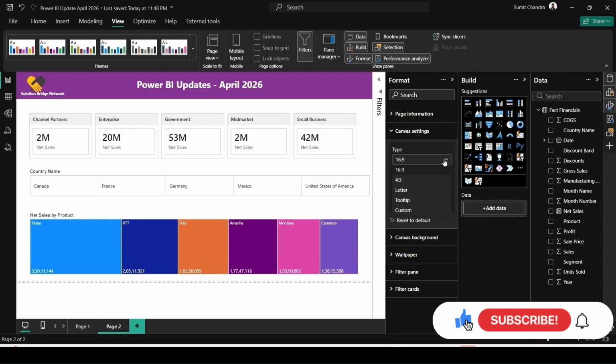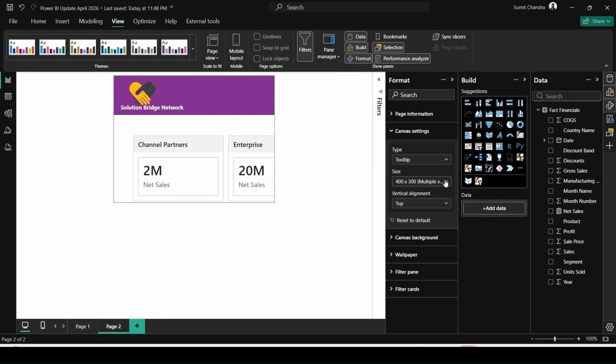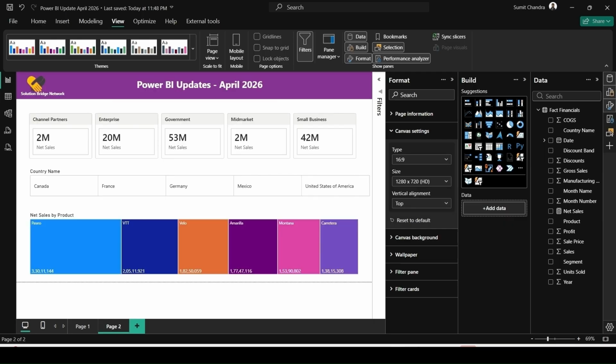Even in type, if I come to tooltip, in the size section you will find various options, and even if you want you can customize it based on your requirements. You now have more control over report design, consistency, and user experience, especially for enterprise dashboards.